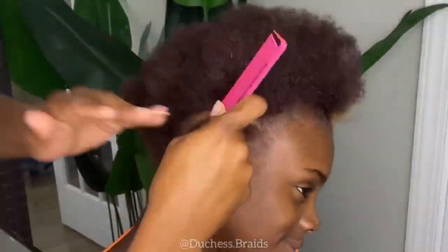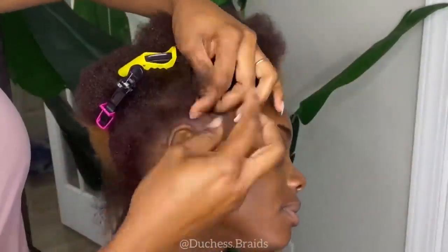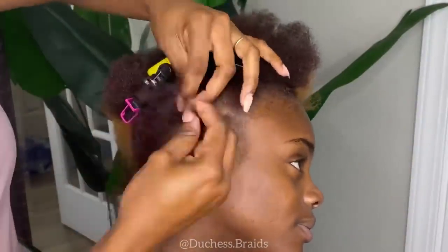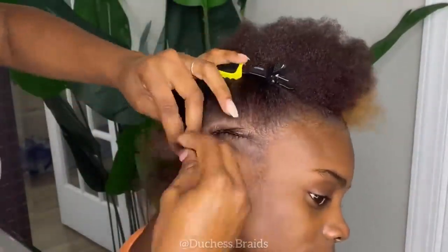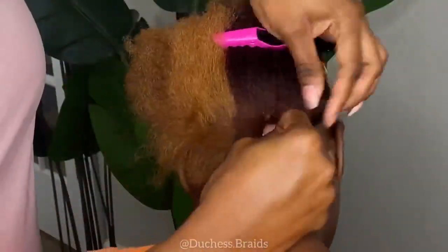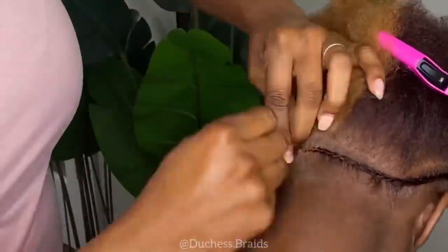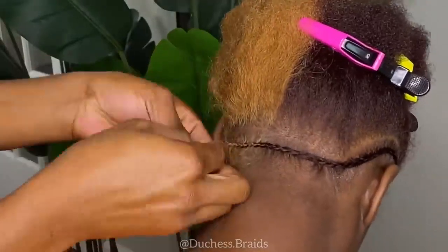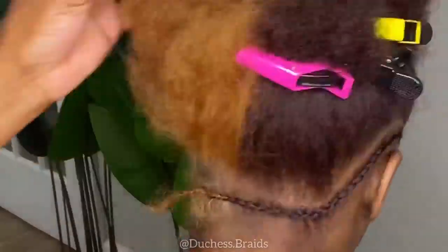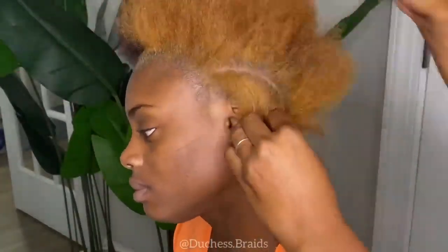So the first thing for the ultimate melt, you want to get a flat foundation. So you want to do some small braids, but for me, based off their hair texture and how short or long their hair is, that's going to determine how small my braids are. Her hair is very fine, it's not too long, so for me, the braids can be a little bit bigger than usual. However, the braids on the side will be the smallest braids for me in every installation.